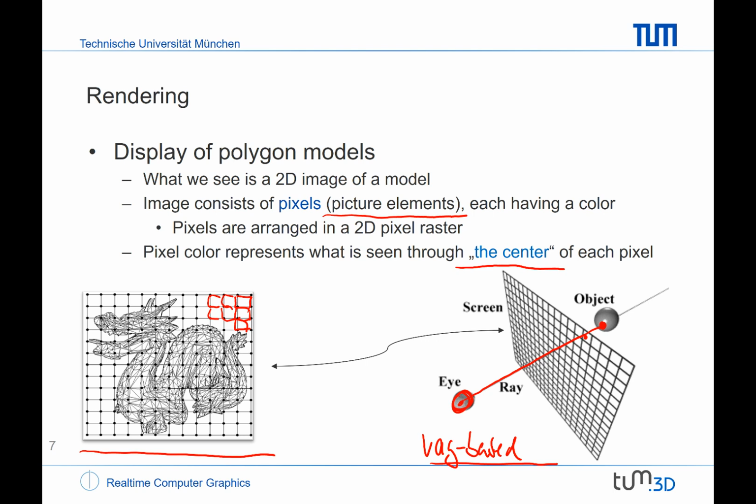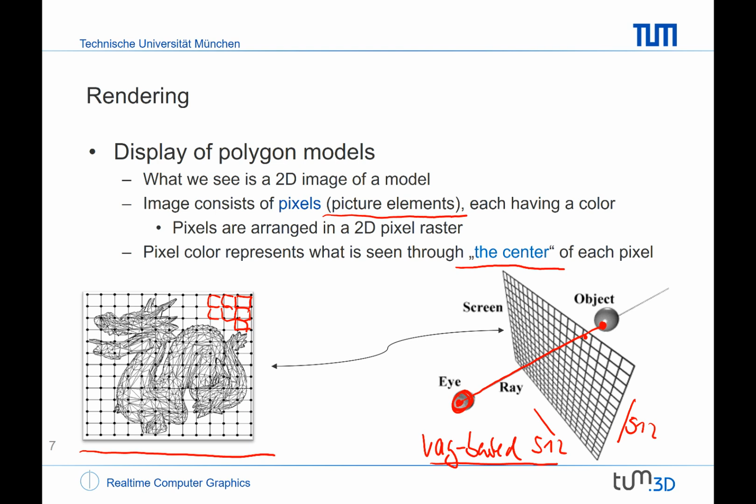So always think also later on, if you come to a different rendering process, always think in terms of rays. Think about what the situation is. You have a position from which the rays are started, the eye point or camera point. You have a screen, or a virtual view window, which is somewhere positioned in 3D space. You have a pixel raster. You say, for instance, that you want to use 512 times 512 pixels, covering that virtual view window.